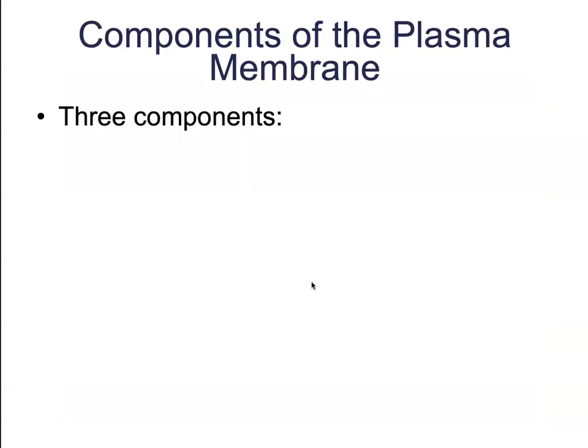So I'm going to talk a little bit more in depth about the three components of the plasma membrane. Like I said, cell membranes are very similar in the types of molecules that they contain, which makes them interchangeable and allows them to fuse together very easily. We discussed this a little bit in the last chapter when we described how vesicles are formed and transferred through the various endomembrane organelles.